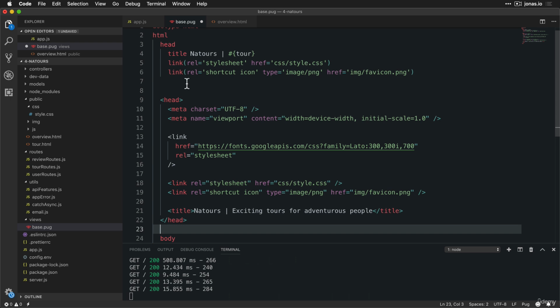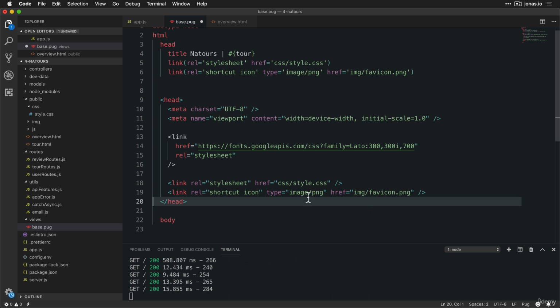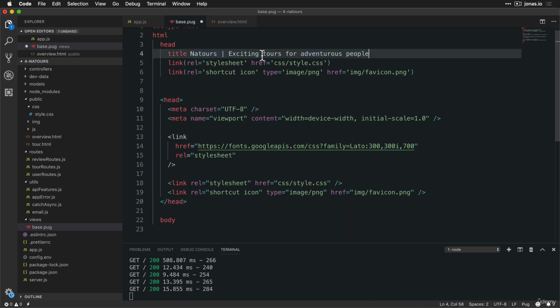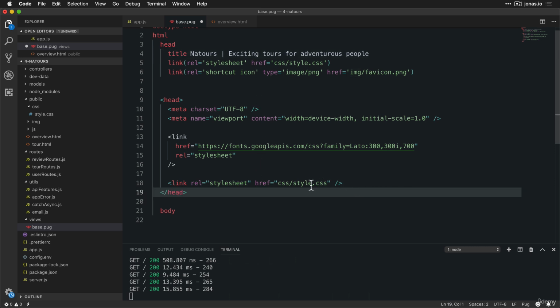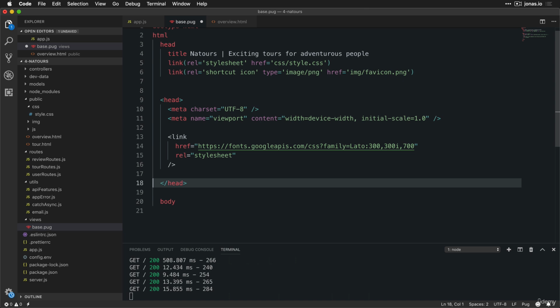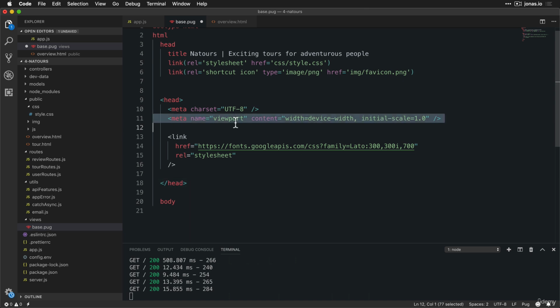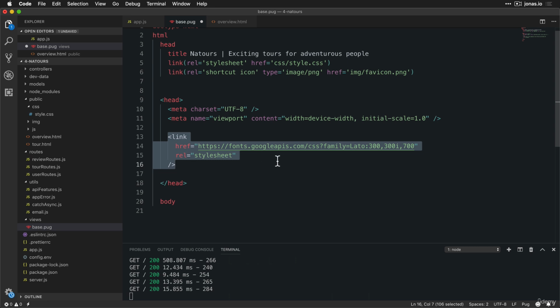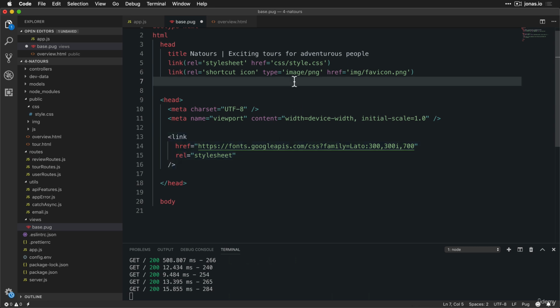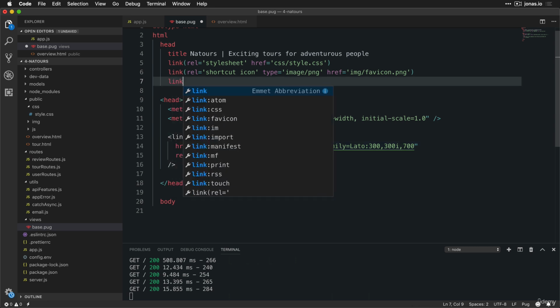Okay, so the content of our title is this. And so let's copy it and then get rid. And so this is the content of the main page, right? Then we already have the favicon and also the style. So what we're missing is basically this stuff here for responsive web development and also this Google Fonts link. Okay, so starting with that.